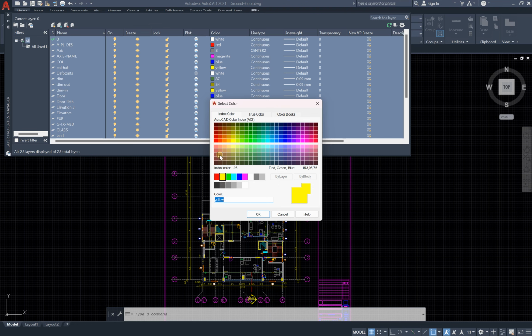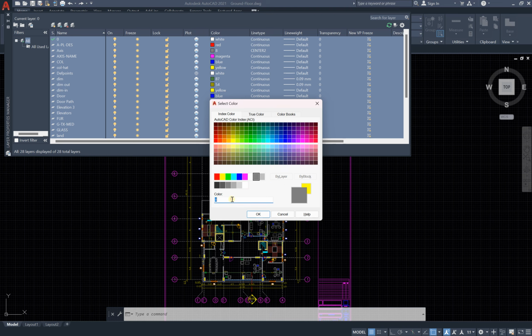If you go here to color, this is color 8, okay, inside the drawing, or you can see here 252. They are almost very close to each other, two gray colors. This or this will be suitable, and click on it and okay. So you can see all of the colors here. But someone will say, hey, I'm looking for color 8, it's very difficult to find it. Let me show you something which is easier than looking for it here.